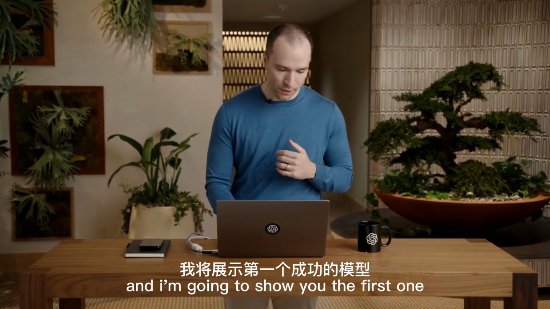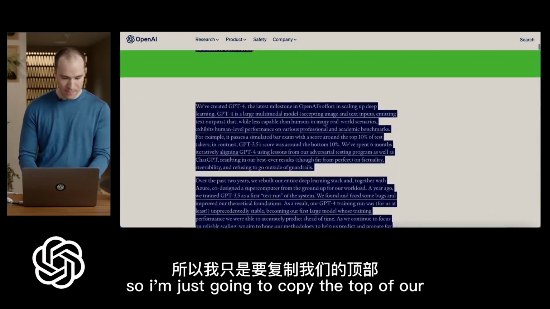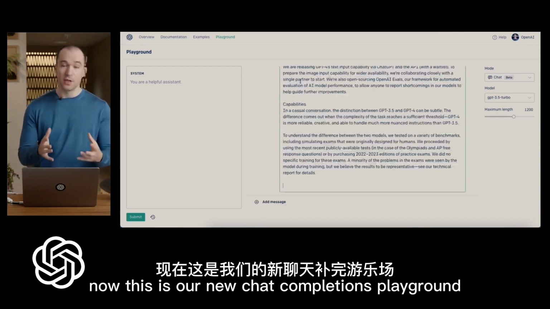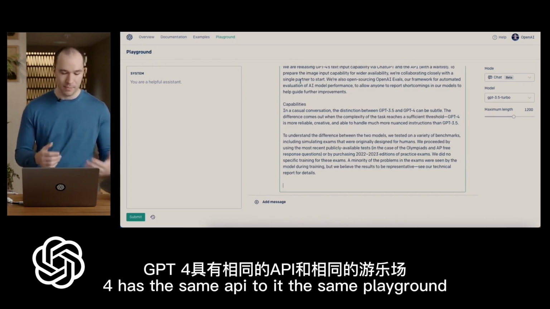And I'm going to show you the first one that we had a success for 4, but never really got there for 3.5. So I'm just going to copy the top of our blog post from today, going to paste it into our playground. Now this is our new chat completions playground that came out 2 weeks ago. I'm going to show you first with GPT 3.5. 4 has the same API to it, the same playground.